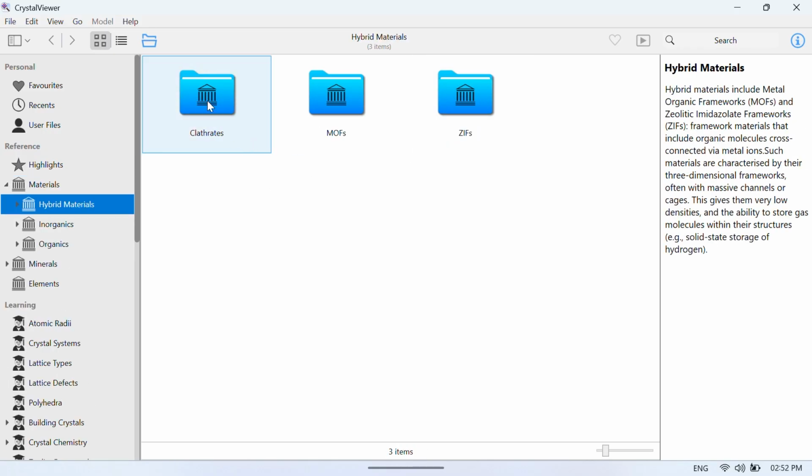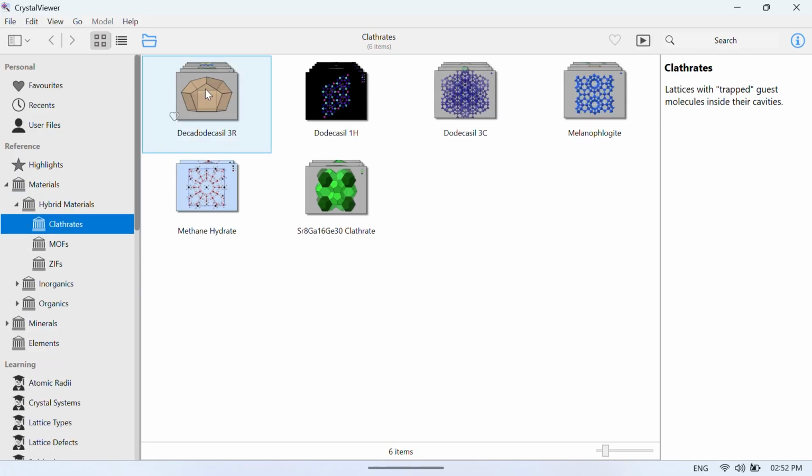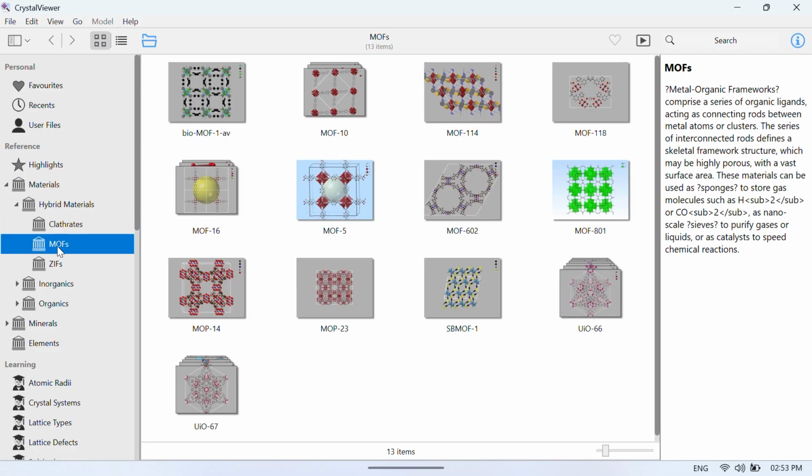Among the hybrid materials, you can see different types of clathrates, the crystal structures of clathrates. Then you have MOFs, metal organic frameworks, different types of structures.